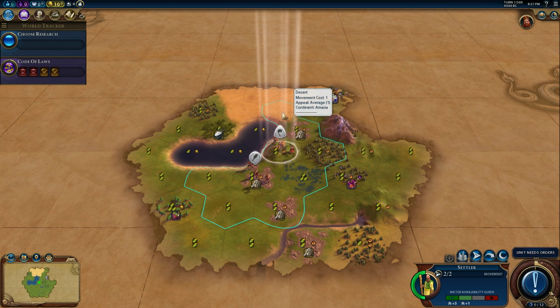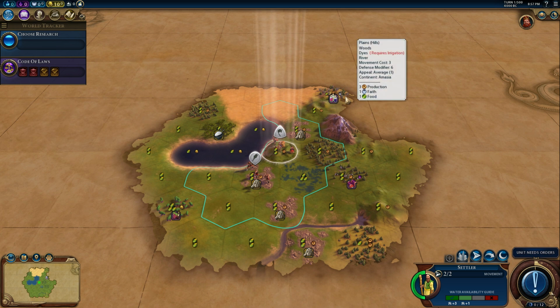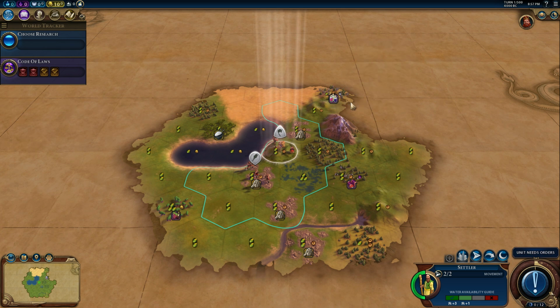So if you settle on a dead desert tile, you're going to be making at least 1 more tile more productive. That being said, there's not a lot near us that is really that good out of the box. And especially for your capital, you want stuff that's good out of the box.